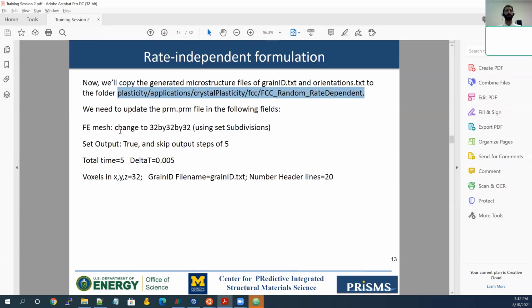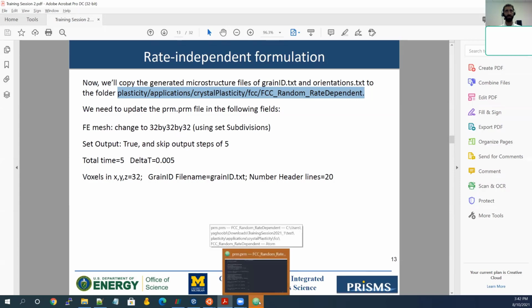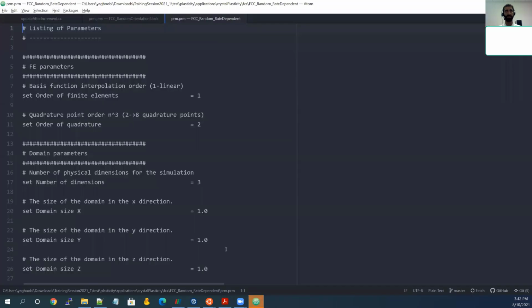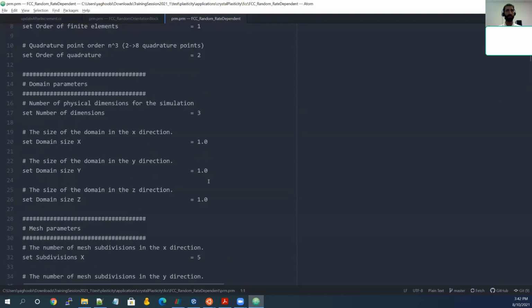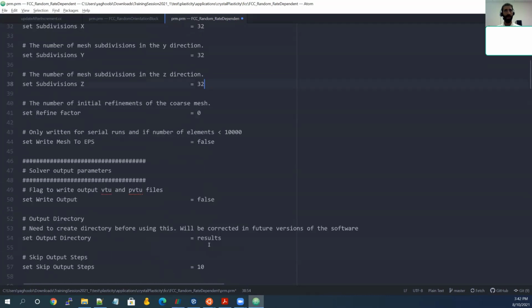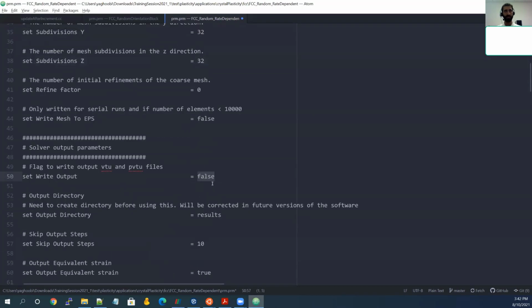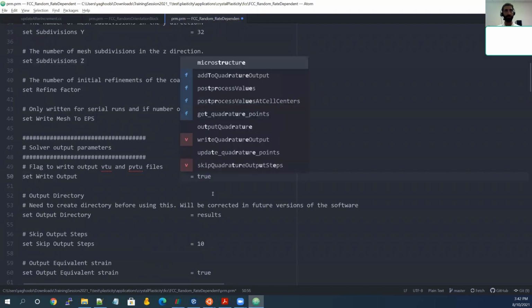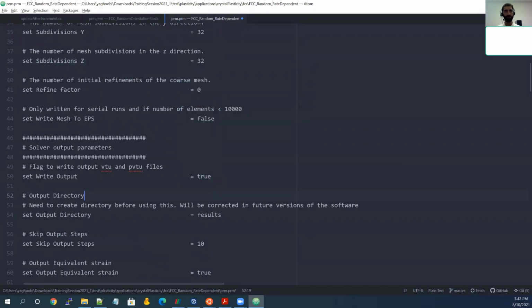First, I'm going to change the FE mesh to 32 by 32 by 32. It will take some time for the simulation to be done because it's much finer than 5 by 8 by 10, but let's do it. So I will set subdivisions 32 by 32 by 32. Then I will make this true to output the post-processing.